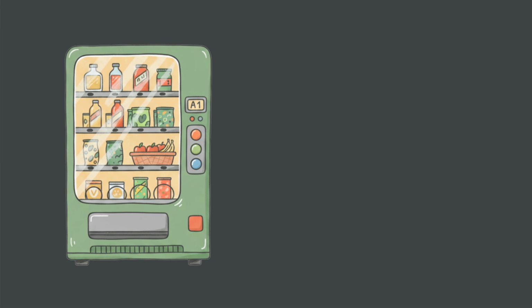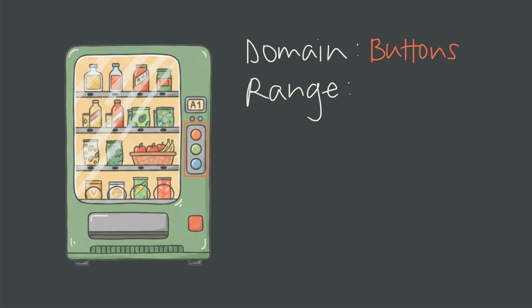Now, the first problem we face with domain and range is sometimes just understanding what they even are. And I like to think of a vending machine analogy. The domain is the set of buttons that we're allowed to push. Those are the keys on the outside of the vending machine that we can press. And as a result of pushing those buttons, the range is the set of all the snacks that can possibly come out of that vending machine. The machine itself is our function. Every vending machine is a little different in the same way that every function is a little different. We're going to have different buttons on the outside that result in different snacks coming out of the machine.